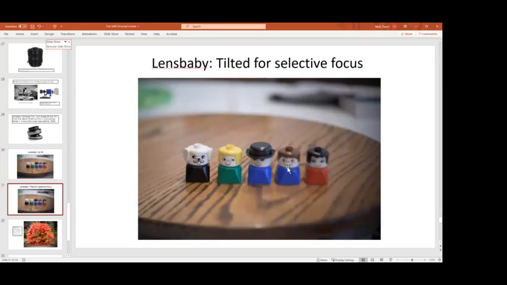So what do you think, the quality of the Lensbaby is okay? Oh, it can be really good. Yeah, actually. Especially those new lenses, the optic swap. I mean, there are Lensbabies that have plastic lenses. And you can tell they're plastic lenses. Okay. So here I tilted it by just grabbing it and bending it and held it there. And you can see it's sharp right here, and gets progressively unsharp going right. Now, you see, I took this one to be sharp because otherwise this poor creature, he or she's a dog.